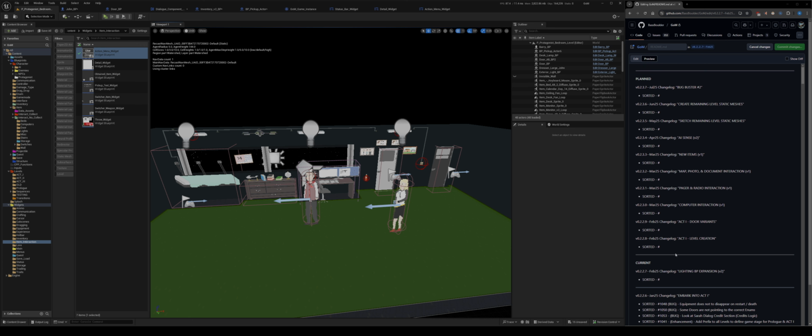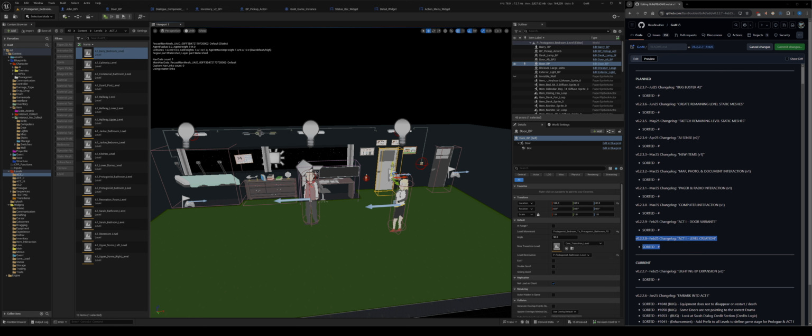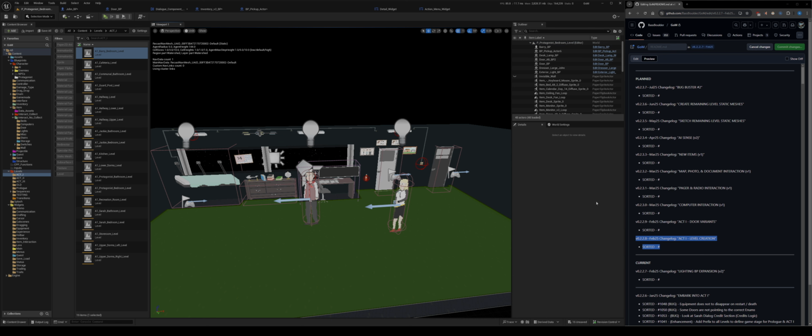Then Act 1 level creations. You can see Act 1's already been done here, but if you were eagle-eyed you might have seen that when I loaded up the Act 1 variant of this and clicked on the door, it was still pointing to _p rather than the A version. So things like that. These are just placeholders, just pure copies.